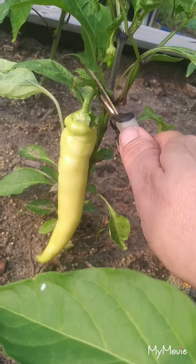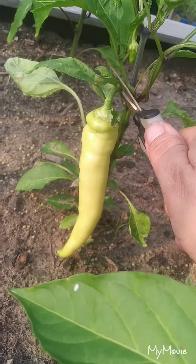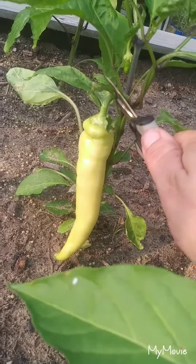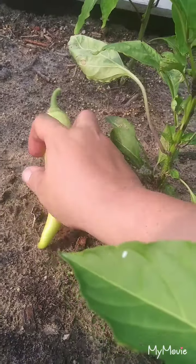Are you ready? Okay, it's going to drop to the ground because I have one hand holding the phone, but it's nothing that can't be washed off. It grows in dirt, and dirt don't hurt. So here we go. Oh my God! Did you see that? That is amazing.